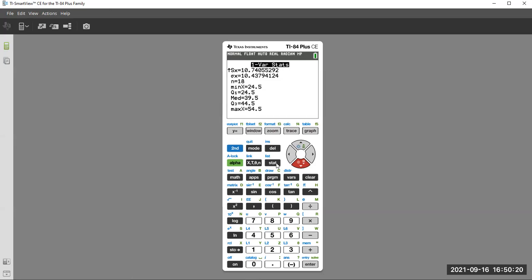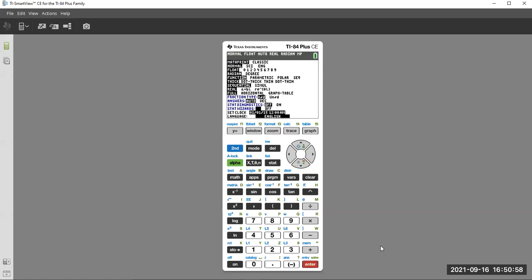So as I say, let me go through those keystrokes again. One variable stats, second list 1. Don't forget the comma, you'll get an error message if you do. The calculator will say, no, I can't do that. Slap you down. So there we go. Now, some of you may have your calculator set on the stat wizard mode. So I'm going to change the mode on my calculator. Down here, stat wizard. I'm going to turn it back on. I don't care for this option, honestly, but I'll leave it on for now.